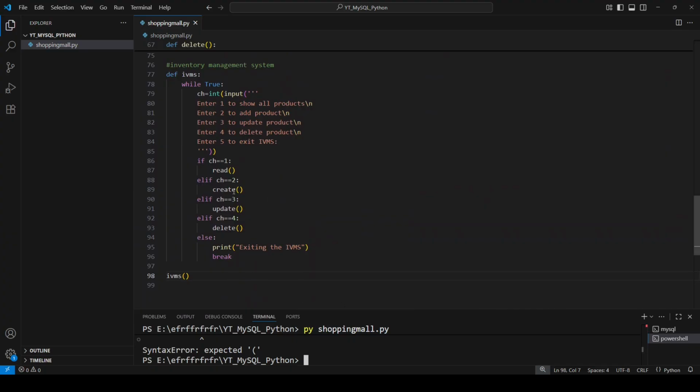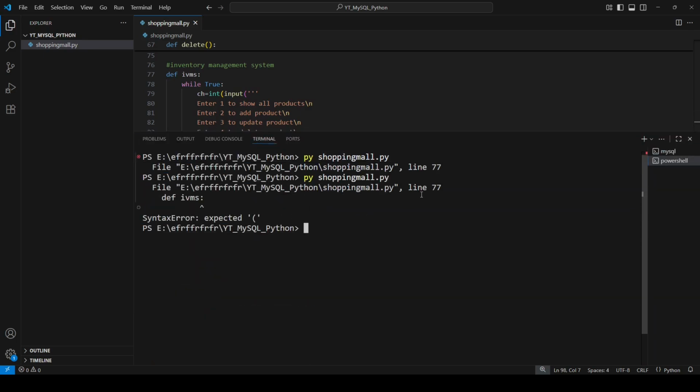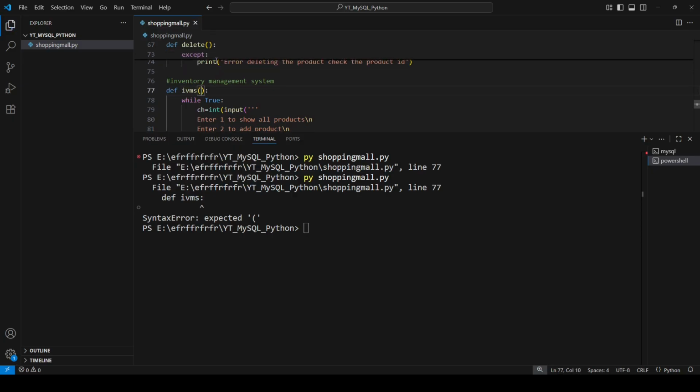Forgotten to close any bracket, probably. Excellent. Line number 77. IVMS. Okay, I've forgotten the parenthesis. Okay, now run this one.